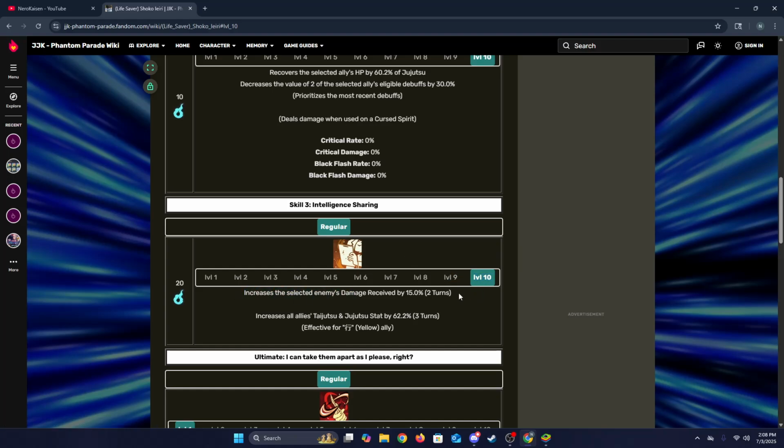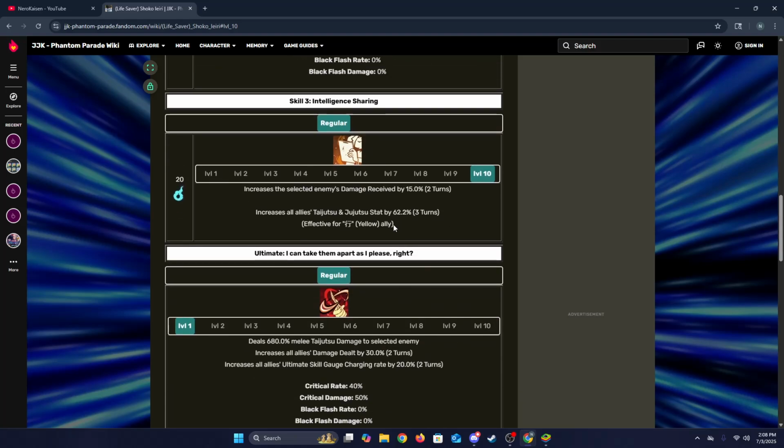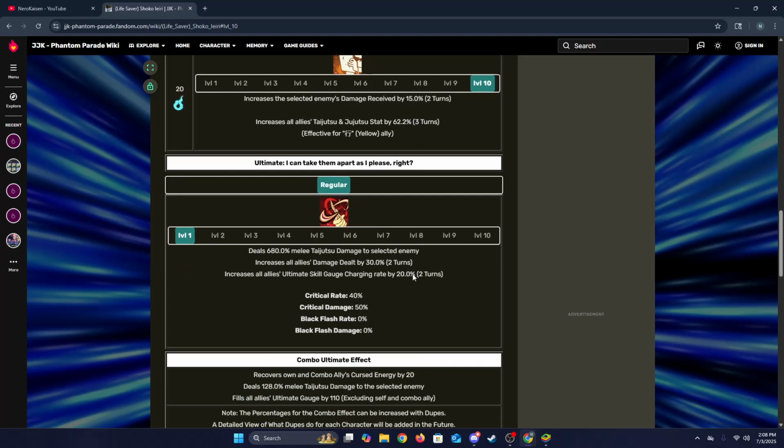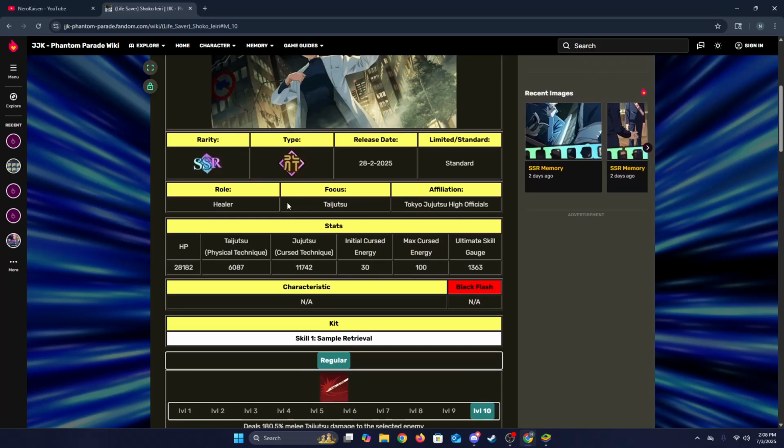This is also nice and everything, but for 20 cursed energy, we could pull up SR Yaga and compare, but she's just better. She's better than a lot of other units that are coming out. And her ultimate right here, I can take them apart as I please, right? Deals 1,000 melee taijutsu damage to selected enemy, which, mind you, she's not going to be doing that much damage per se.